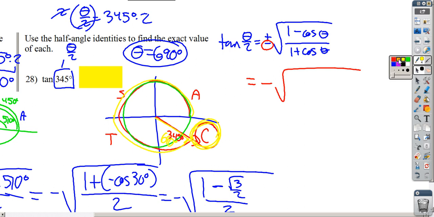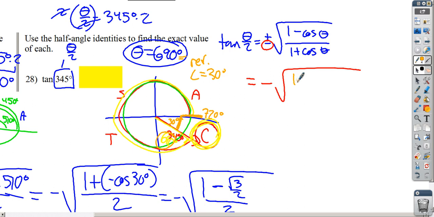And then this question is 690 has what as a reference angle? It's this reference angle right here. Remember, 2 full rotations is 720. So what's the distance from 690 to 720? That's a distance of 30 degrees. So this theta angle right here is the equivalent of a reference angle of 30 degrees. And that will be useful for us to know.